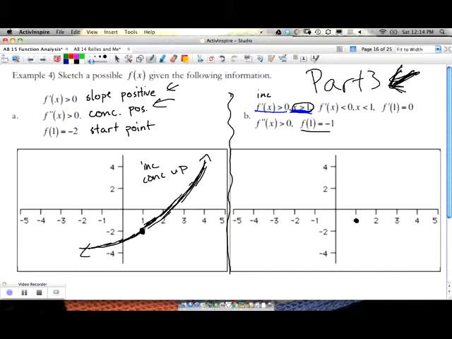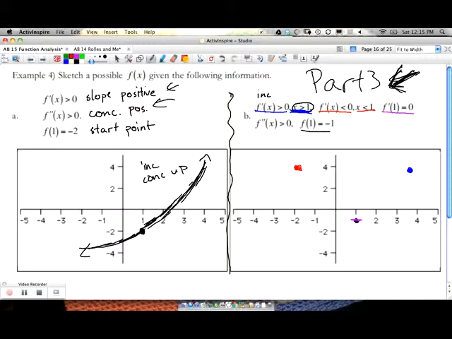And then it says we're going to be decreasing, or negative slope, when x is less than 1. And then f prime of 1 is 0, so that means that we're flat at 1. So we're going to be flat here. We're going to be increasing after, decreasing before. So I'm going to just make some values here. That means we're increasing after. We're going to eventually go up, but we're going to come down to start.